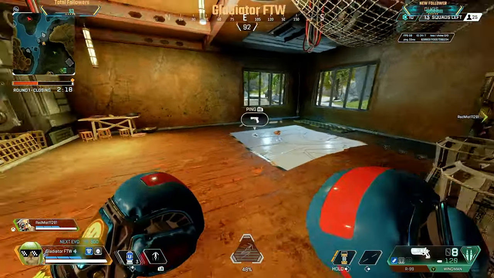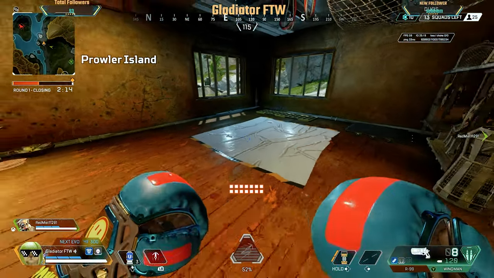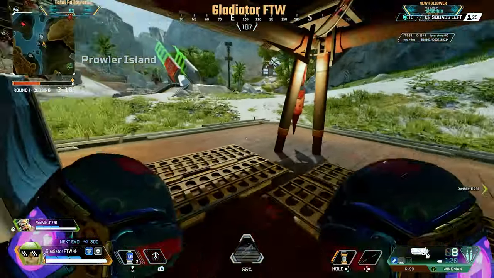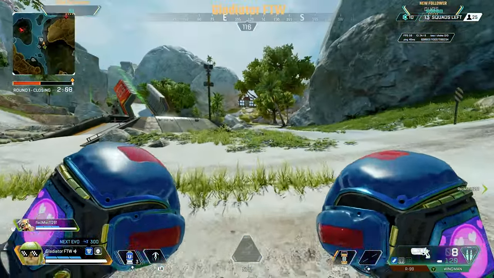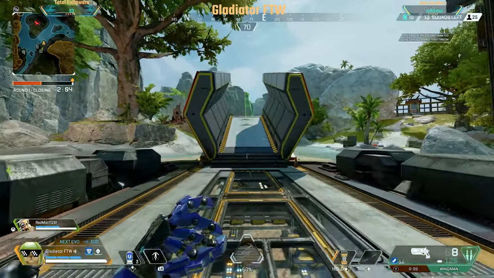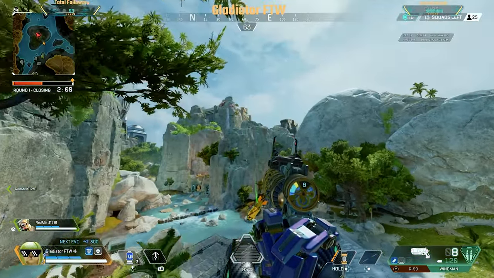Me and a friend of mine, we just got on, not really taking anything too seriously. Just mainly exploring the map and trying to find where we like to land, where we don't like to land, and just, you know, checking things out. And in the process of exploring, we managed to win a game. So what you're seeing is my first win on the new Season 11 map.